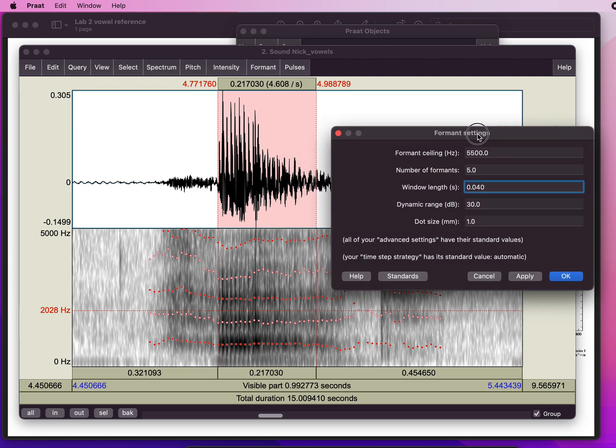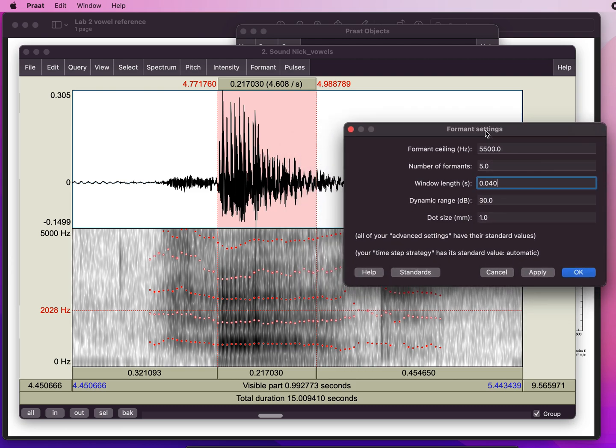Now, the way this is now, it looks pretty reasonable. I want to find some examples in which it doesn't, because that's where you're going to want most of the help. You can see that this red line is plotting a path through this dark formant here. The second formant is plotting a path through this dark cloud here.